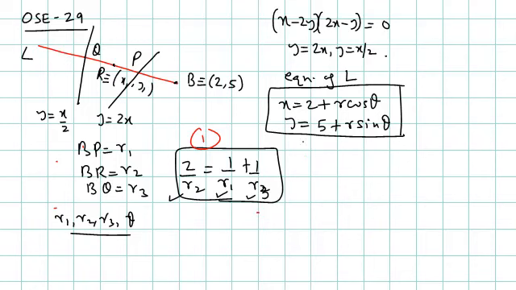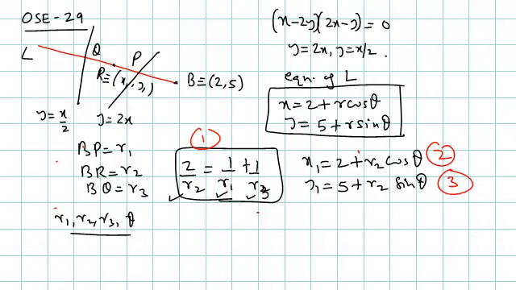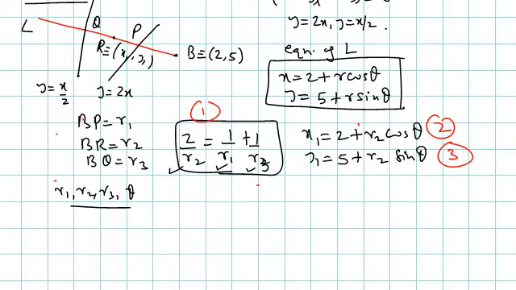So we have two more relationships. x1 equals 2 plus the distance, in parametric form the distance is r2. So we have x1 equals 2 plus the distance of R from B, that is r2 cos theta, y1 equals 5 plus r2 sin theta. So we have two more relationships, second and third. We are looking for two more, which will come from P and Q, because we can write the coordinates of P and Q also. Coordinates of P are (2 plus r1 cos theta, 5 plus r1 sin theta).